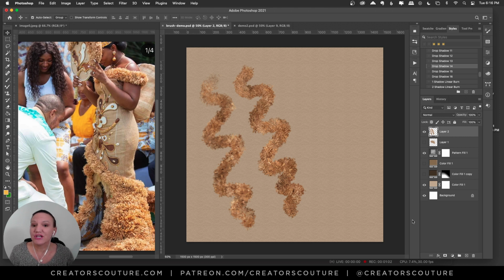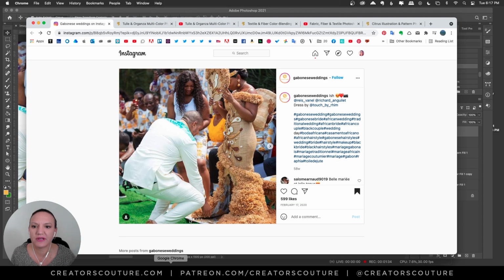Challenge accepted. So I have two free Photoshop brushes this week, and I would love to see which one you like the best. Here on your screen, you can see brush number one and brush number two. Brush number one is a little softer and more feathery, and brush number two can really get a stronger look. So just in general, I would love to know which one you prefer, so you can put down in the comments one or two.